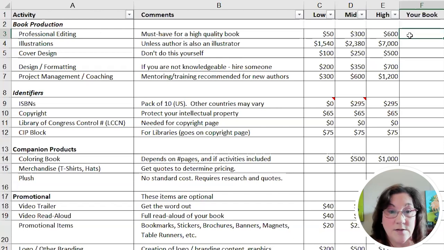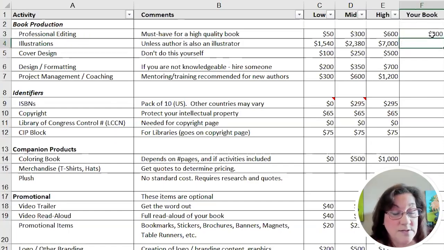As you start getting into a lot more lengthy stories, then you're going to find that your editing ends up costing more because the more words, the more work it is for them. So this isn't set in stone by any means. Now, for me, if I'm going to use this as an opportunity to think about my next book, then I'm going to do the $300, and that's my preferred editor's price. So that's what I would budget for.